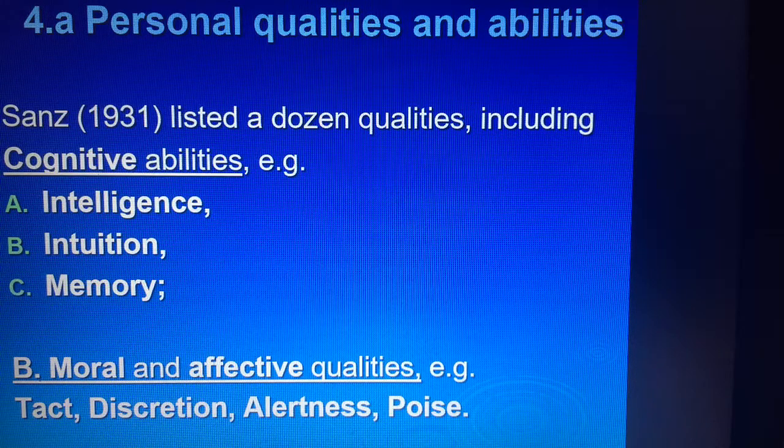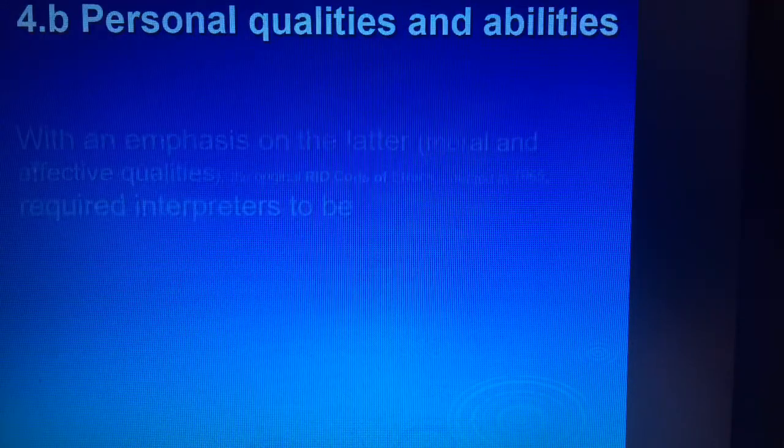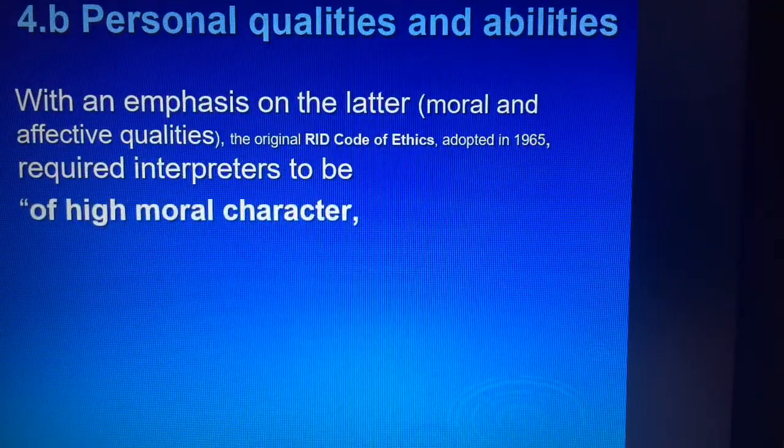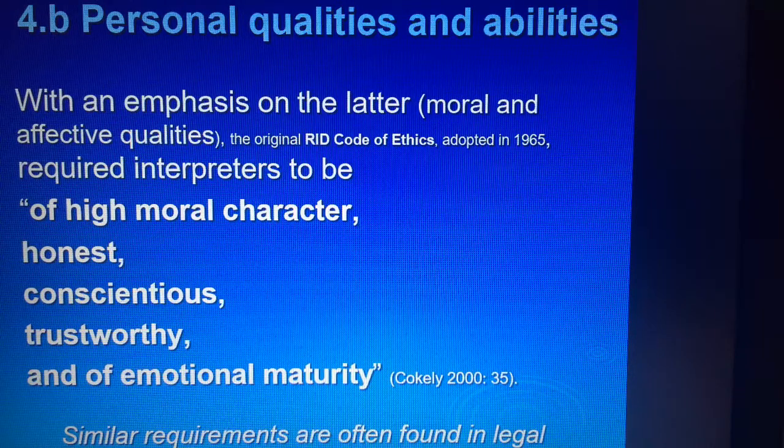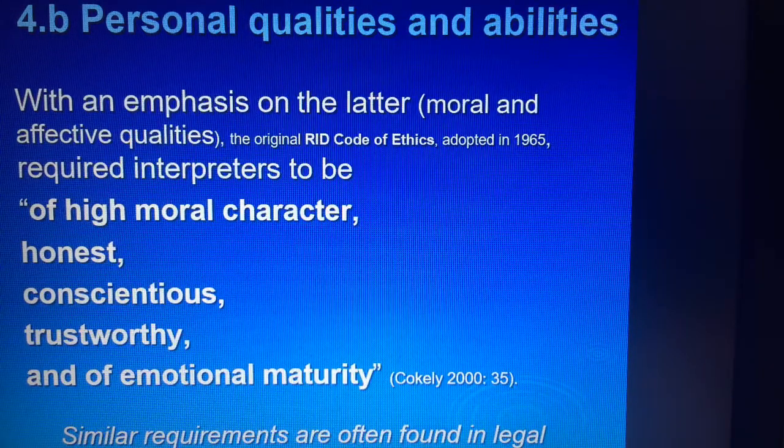There are more of these abilities, and in terms of emphasis, for example, when you talk about moral, you talk about high moral character. You have to be of high moral character. You have to be honest, conscientious, trustworthy, and of emotional maturity. This is especially so in court, where you should not be sympathizing too much with the accused or taking sides with the judge's sentence or the verdict of the jury, or with any.